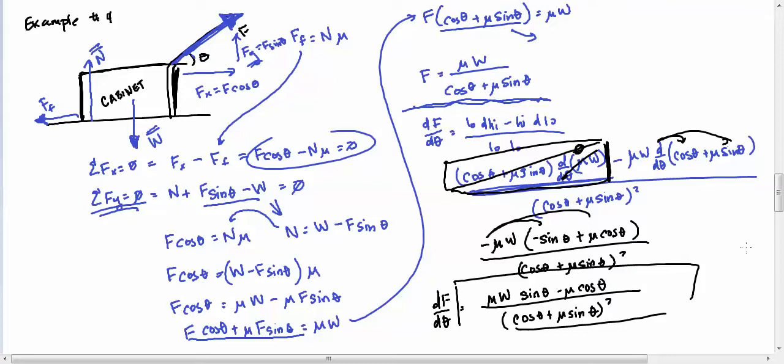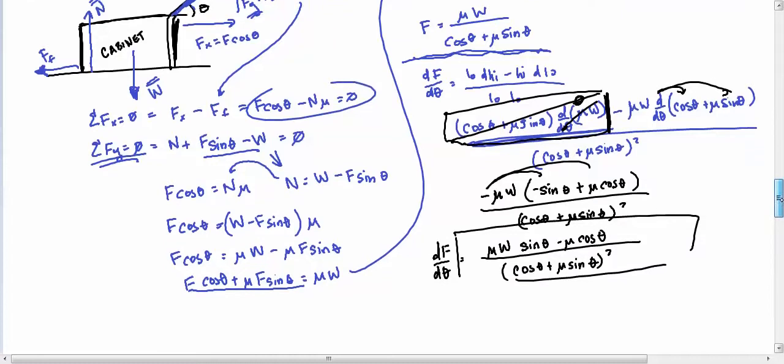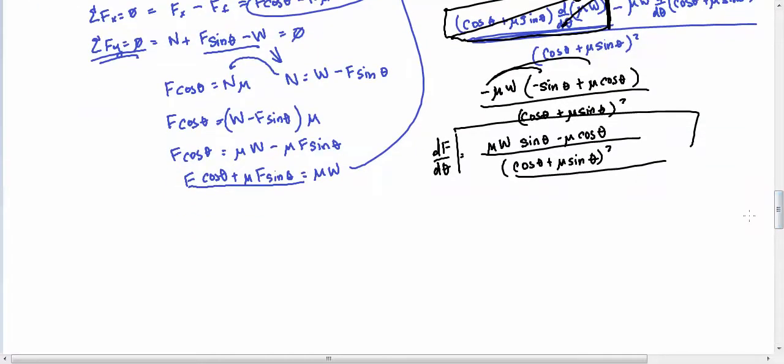Now, quite often, what we want to be able to do in this is we want to set this equal to 0. Usually when you're taking the derivative with respect to something and then setting it equal to 0, you're trying to optimize it. So if we let df d theta equal 0, then what happens?